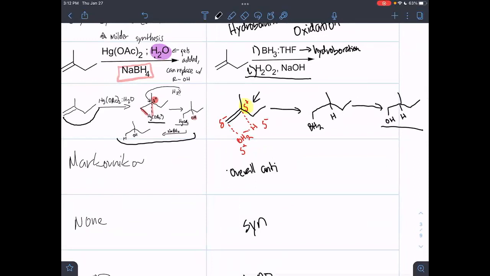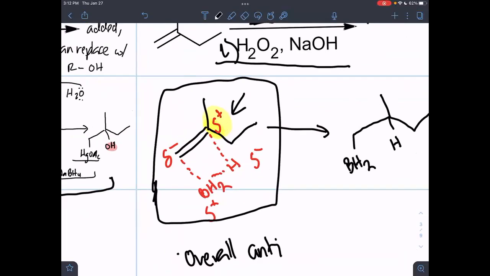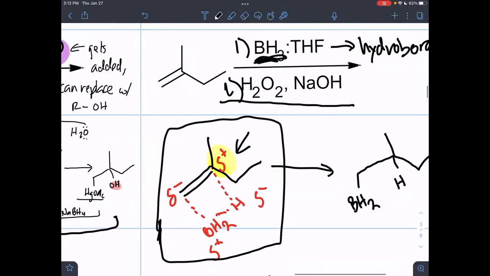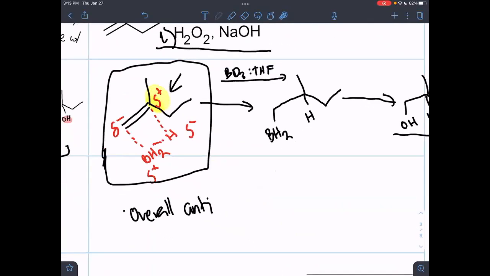One more thing that he'll do for this is that this is BH3, right? So you really have to know this step. You kind of have to memorize that because he will replace the H with a hydrogen-like isotope like deuterium or tritium, and you have to know what it's going to look like. So if instead of the BH3, he gives you BD3, then you have to know that the H's in this are going to be replaced by a D. Let me just draw that out.